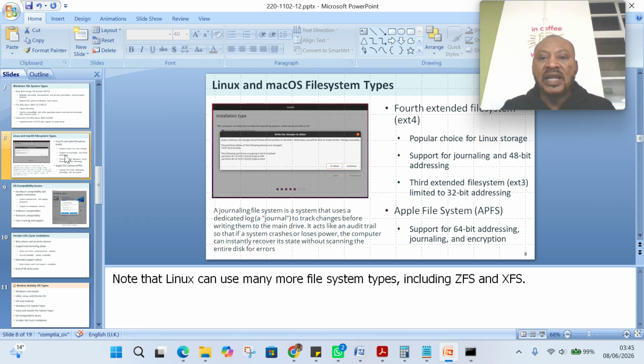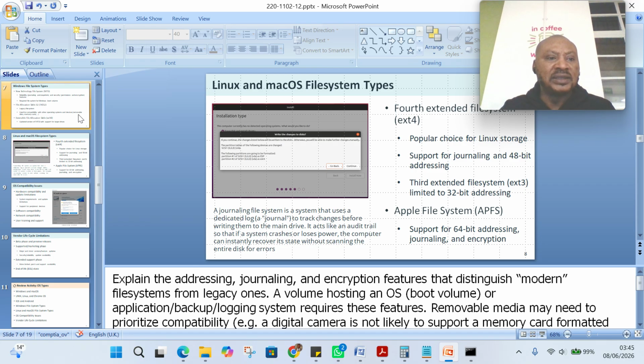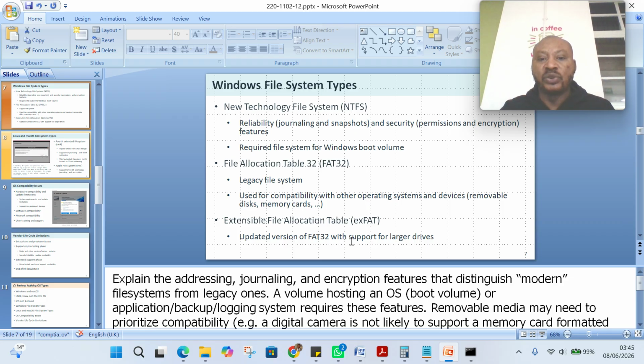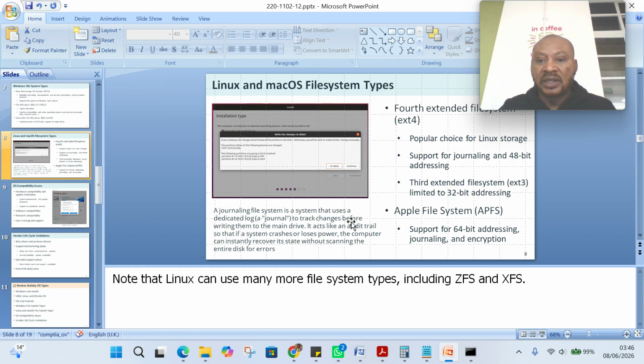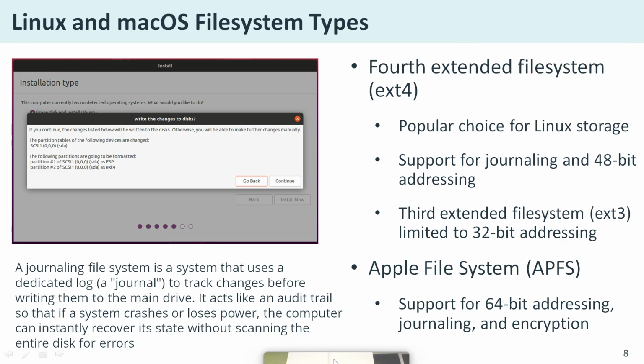So now let's take a look at it. Yeah, that's it. So Linux and Mac file system, which is what they use, this extensible file system, which is what we talk about now. So we have extensible file allocation. It was built as an upgraded version of FAT32, and it is more for the Mac environment and for the Linux environment, right? Okay. So yeah, this is where we are now.